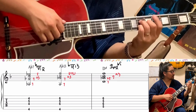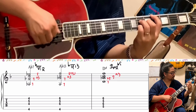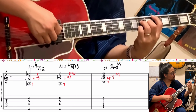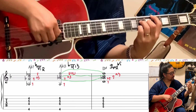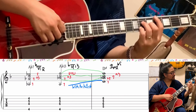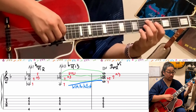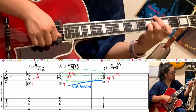Then let me move this first finger, D to A flat. So you can make this chord. Okay, let me count the degree names. One, one, right? Then a major third. Then this one, 6. It means it's kind of the A flat 7th, right? It's 6. Then this flat 5 is the sharp 11th.